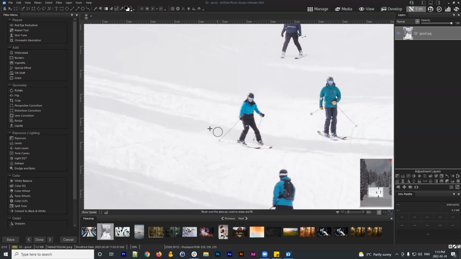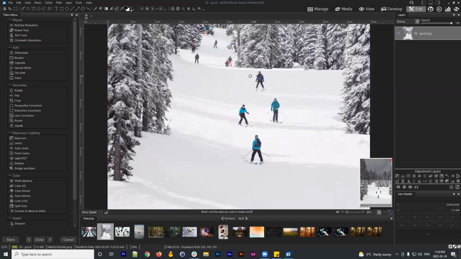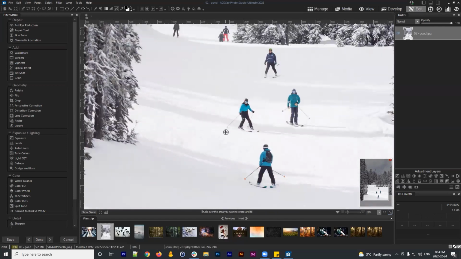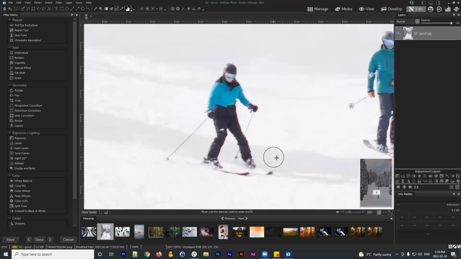And then it's going to reference things like the color and tone of the darker snowy patch that's here, which looks like it comes from a tree probably. And it's going to be able to fill that much better. The other thing too is there's just so much more space in our image and a lot more homogeneity in this area. So this, as an example, would be a super easy image for Smart Erase to make an operation on. So let's just quickly do that.